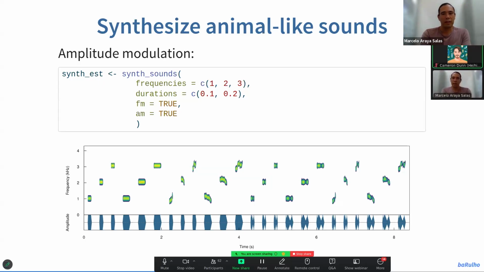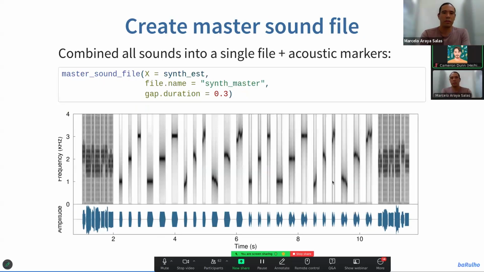And once you have the sounds you want to use in your experiment, the easiest thing to do is to put them into a single sound file that you will then go out and play, instead of having a bunch of different sound files, each one for different examples of the sounds you want to evaluate.